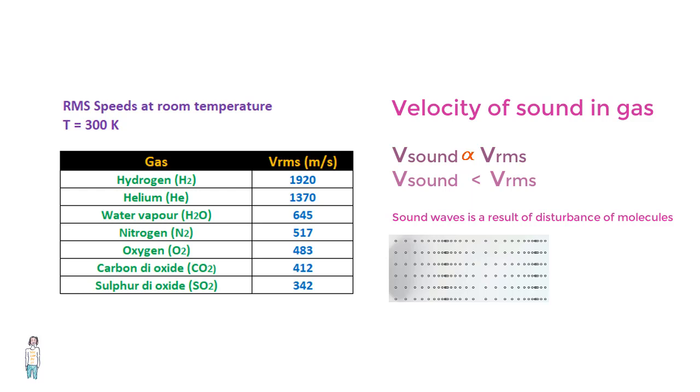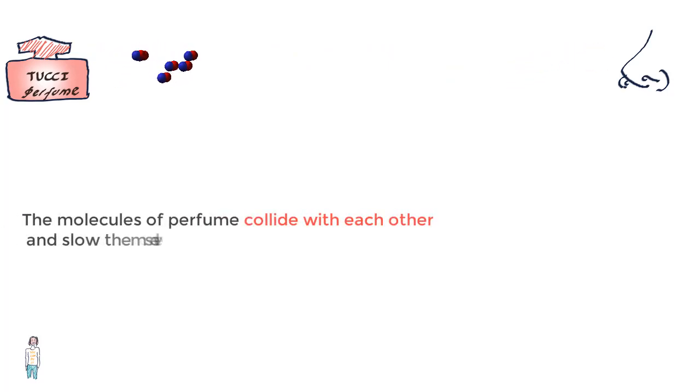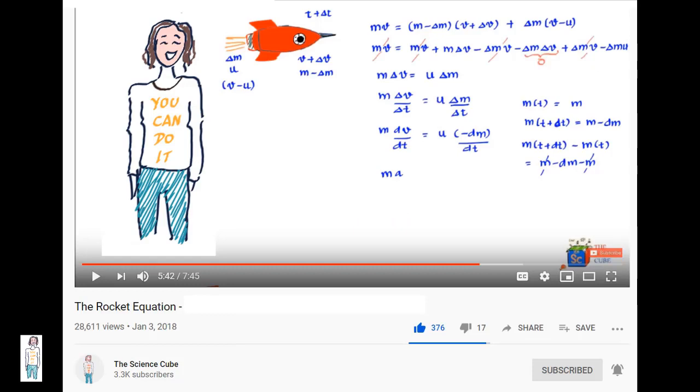A very often asked question is why does it take so long for a perfume to reach from one part of a room to another if the molecules travel so fast. The answer is that while perfume molecules may have a high speed, their movement away from the bottle is slow because the molecules collide a lot with each other, thereby slowing down their forward movement. In fact, it's like a platoon of soldiers who can march forward very fast on their own, but if they keep colliding with each other as they move forward, their overall movement ahead will slow down.